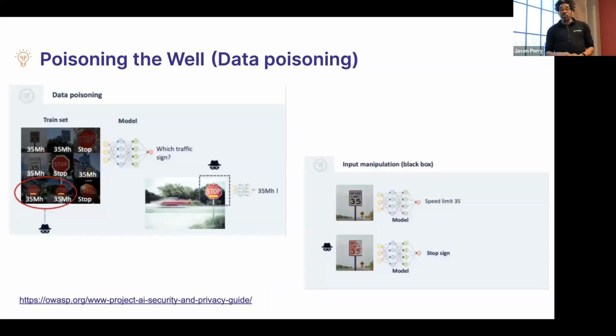Another type of attack that we're going to become much more familiar with as these AIs are used more ubiquitously is the idea of poisoning the well. Give you an example, some of these AGIs may use information that comes from public sources like Wikipedia. Poisoning the well means that we can go to a Wikipedia article about a particular topic and we can start to make changes there, as well as other public sources that may store that same information. And by poisoning the source of the data that these AIs are actually using, we can then manipulate that AI long-term into providing responses that are different than those that are truthful.